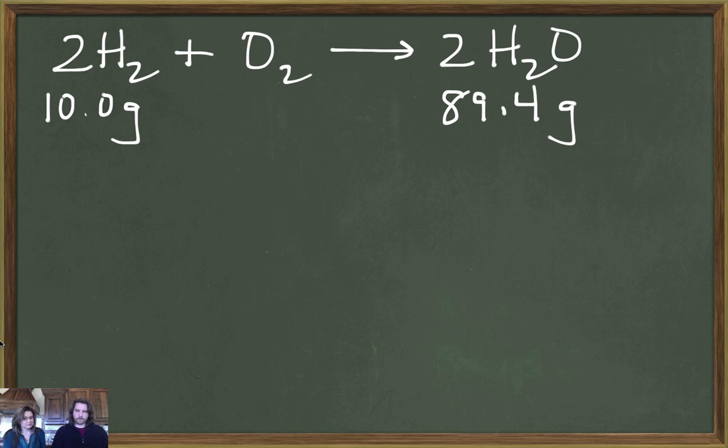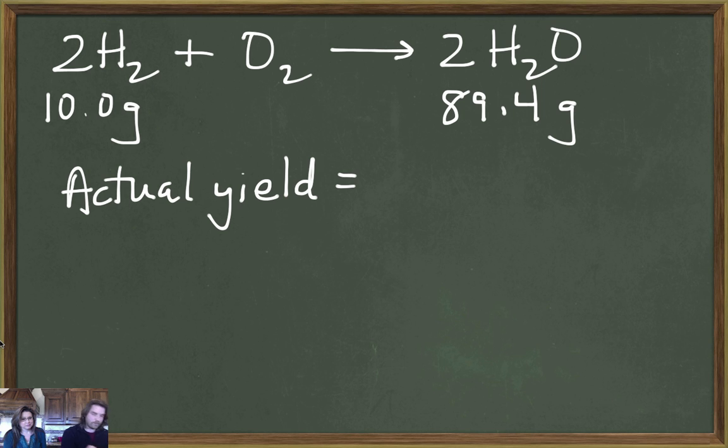All right, so I did my experiment. I didn't get 89.4 grams. All right, my actual yield in my experiment, because I didn't observe proper lab guidelines and everything, was 87.7. Well, that's pretty close. Yeah, but it's not really what I wanted. I wanted 89.4. But let's see what my percent yield was.